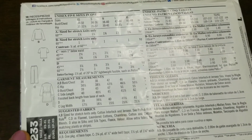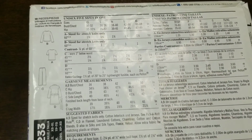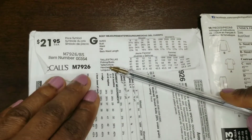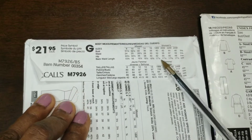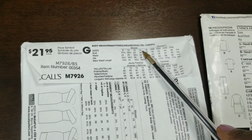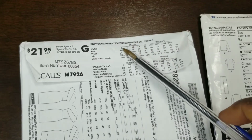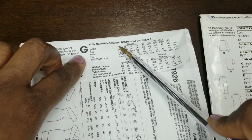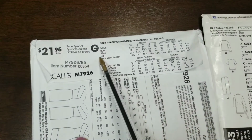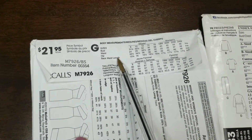I'm going to bring in the McCall's pattern again and show you the different measurements on that one. So here we go. Now, these are the measurements on the McCall's pattern. And on this one, my size is a size 8, which is right here. And the measurements that you need to take on this one is your bust, your waist, and your hip. Your back waist length as well.